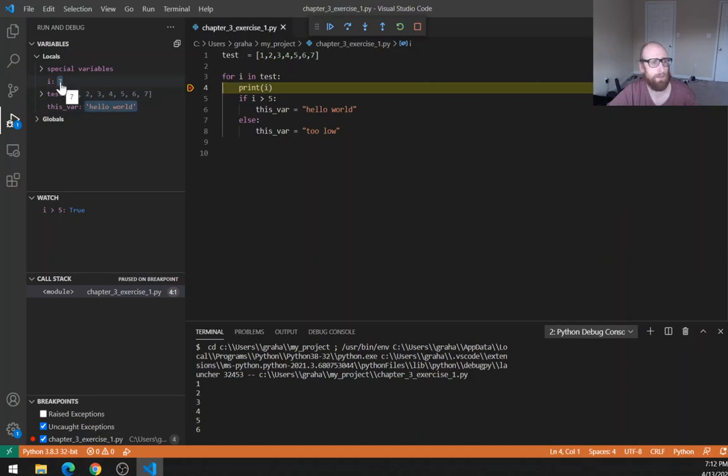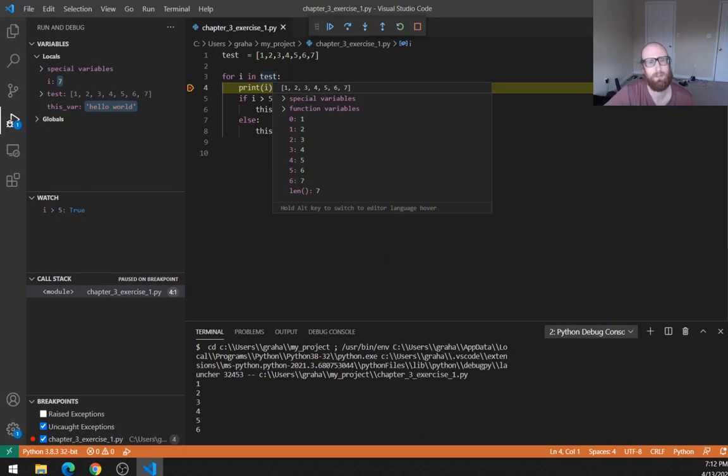We're on i equals 7, so we're here. We haven't run any of this code yet, so we haven't printed out 7 yet. But since we're checking this conditional, we see that the conditional is true now because we're checking the conditional up to this line.